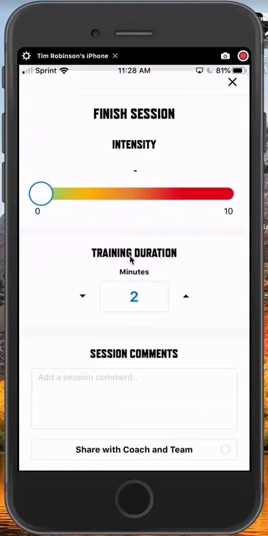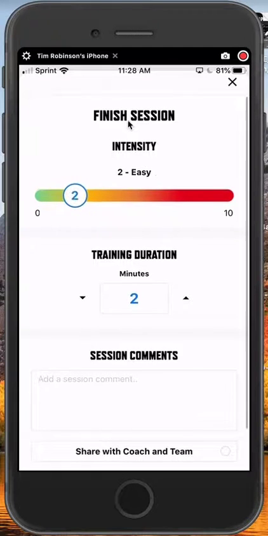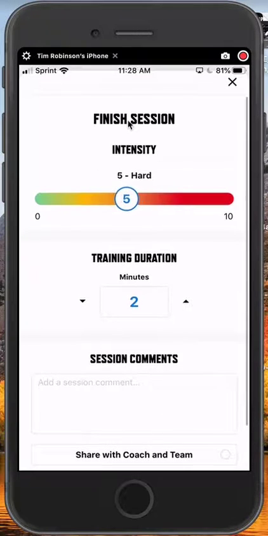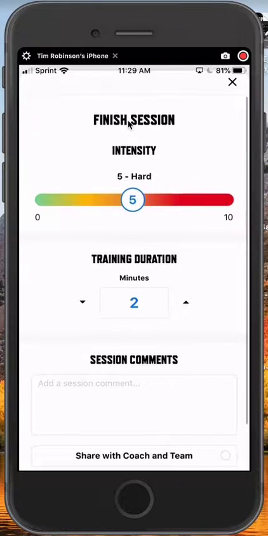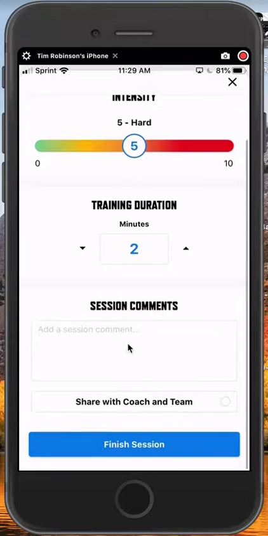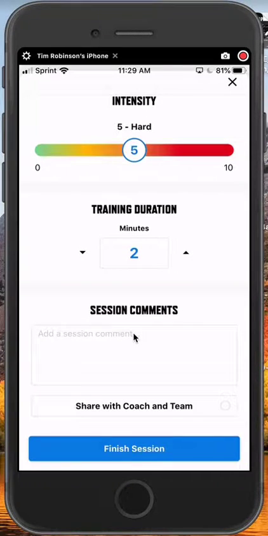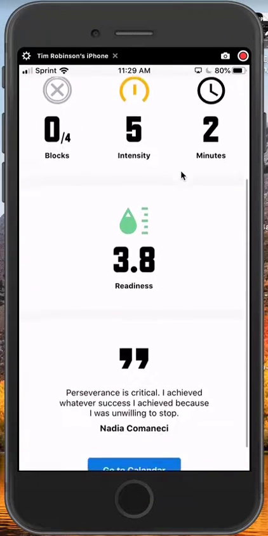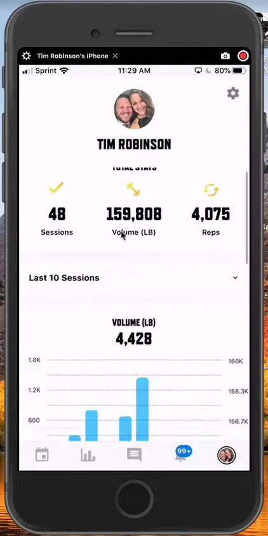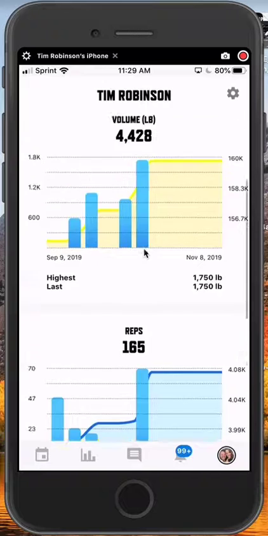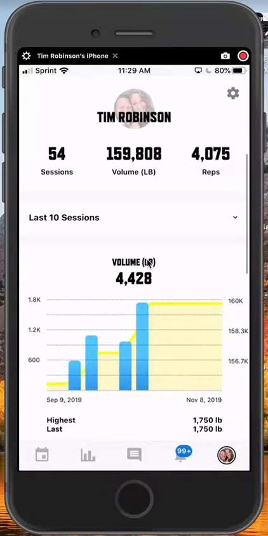So if we continue on this training session, we'll scroll to the end here. Okay, it'll ask the athlete or the client to grade out the intensity of the session on the standard RPE 1 to 10 scale, okay, with 3 being moderate, 5 being hard. Okay, there'll be a training duration, and then we can add comments, right? Whether we want to share those with the team, whether we want to share them with the coach, or nobody, just for our own notes, you can leave comments there. I'll click Finish Session, Coach, and now we'll give the client or athlete all the data they need. I can jump into my own profile analytics to check out my totals, see where I'm heading in my training, things of that nature. So pretty cool there, Coach.